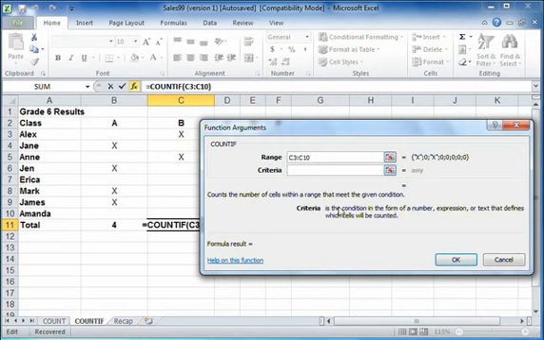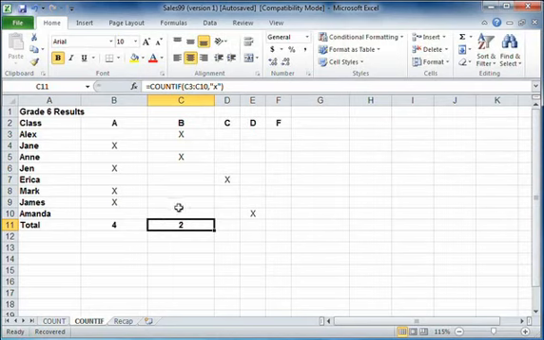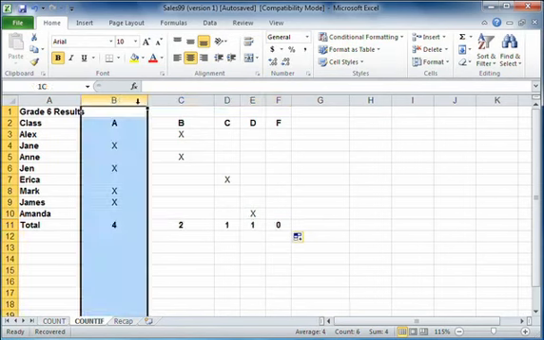And then criteria, again, it gives me criteria that I can meet. Now, because I'm doing it in this box, I don't actually have to include the quotations here. I could just put the letter X, and it knows to add the quotations to the formula. I'll show you that in a minute. So when I click OK, again, the formula gets added. There's the X in quotations. I didn't have to worry about putting it in. Now, of course, with this COUNTIF function as well, we can fill that across to do the other columns. And there you have it.